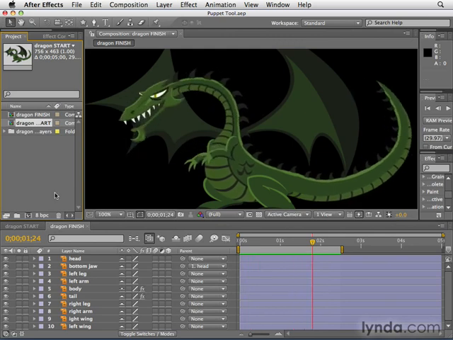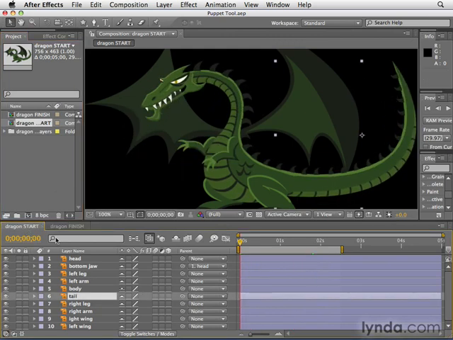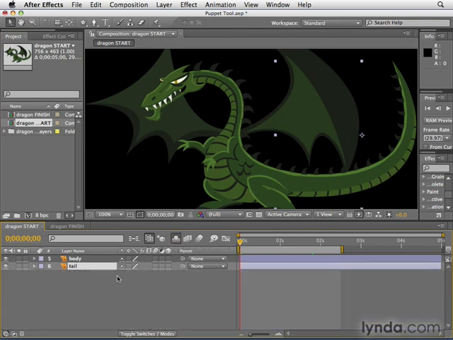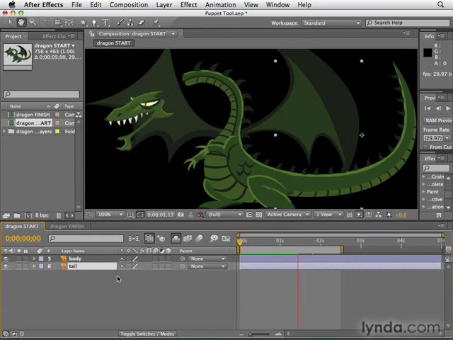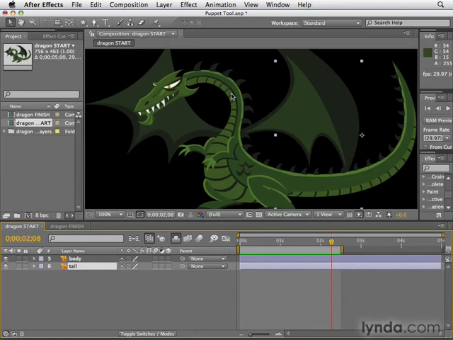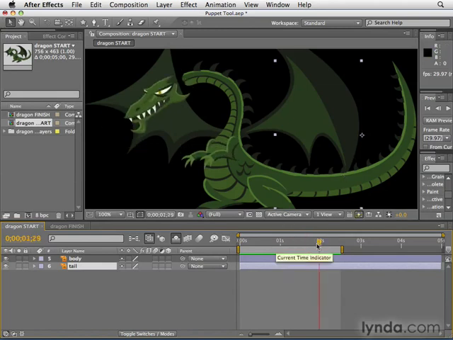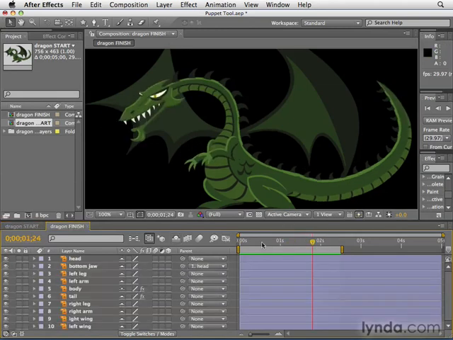Here's the problem. Let's go back over to the dragon start composition. And I'm going to click this little icon to unshy the tail layer. So I really just want to see the body and the tail. I'm going to click this shy icon to hide all the layers except for the body and the tail. Here's the problem. When we press play, the head is animated and the arms are animated for us already. But the thing is, we need to animate the body and the tail to wiggle around and move like they do over here in this video.